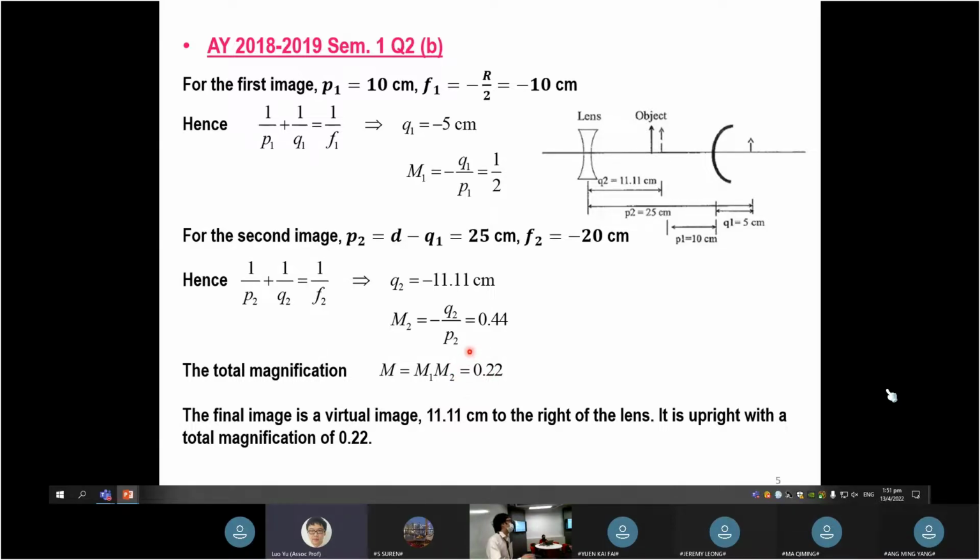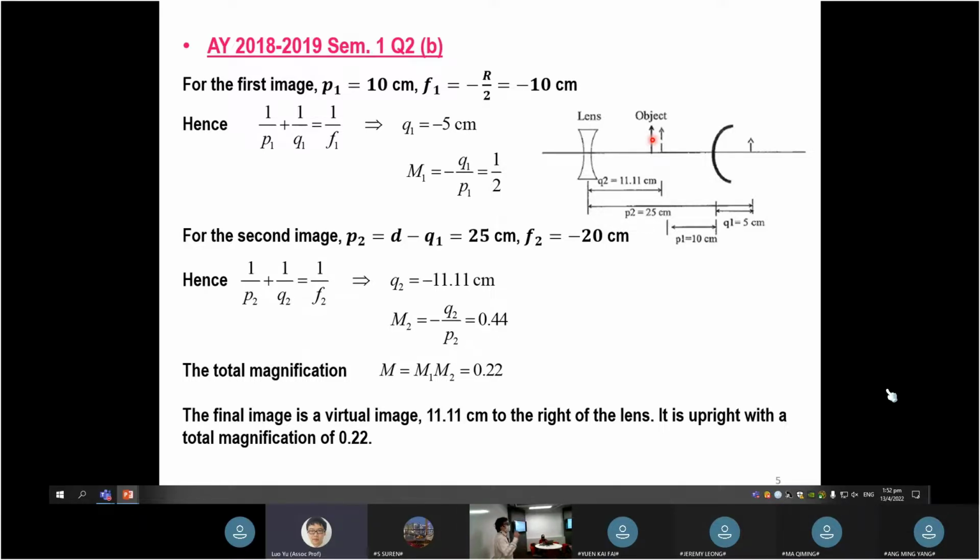Here you have to bear in mind, now it's a virtual image. A virtual image should appear at the side where light is incident. So we learned for the lens, if light comes from the left, the virtual image should appear on the left. But now, because the light is reverted by the mirror, the light is coming from the right. For a virtual image, it happens on the same side as the direction where light is coming from, so my virtual image should be located on the right of the lens. Okay, to reverse the sign convention.